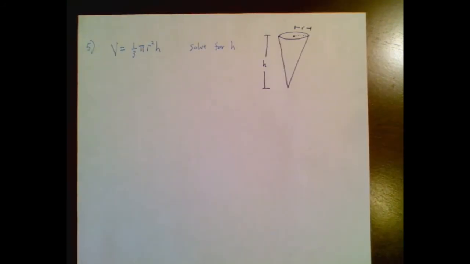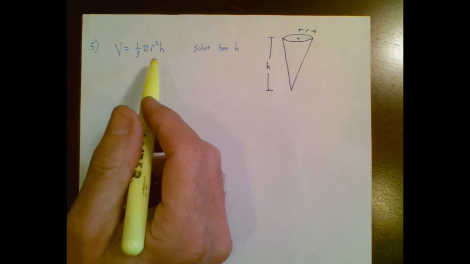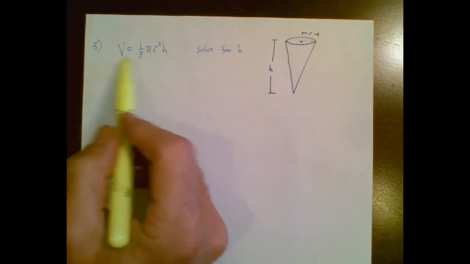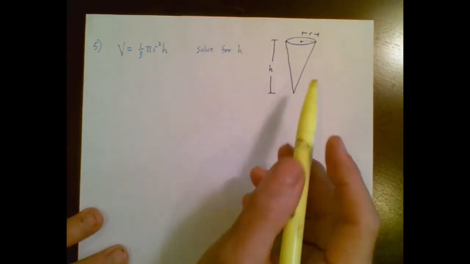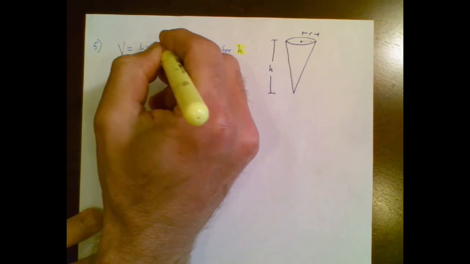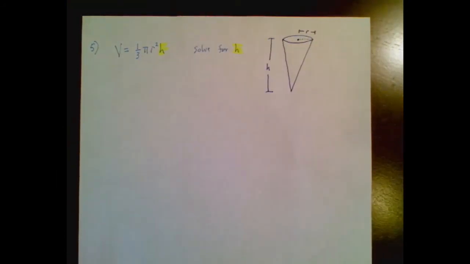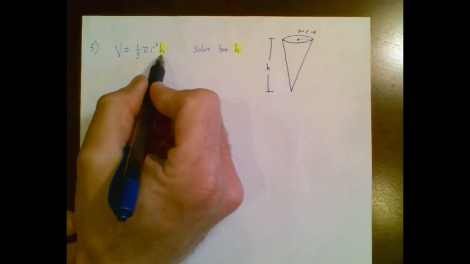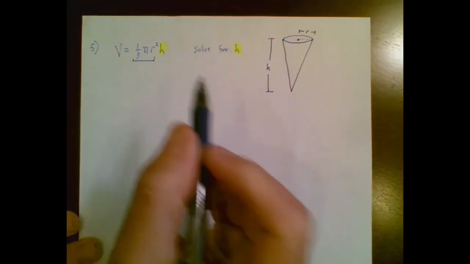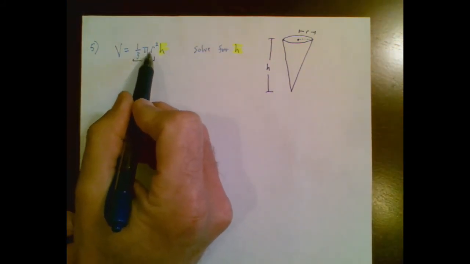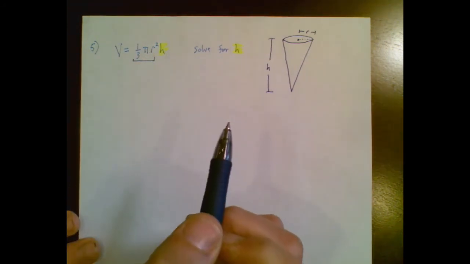In this last one, we're going to show you how you can do solving literal equations with science or geometric or any type of formula, even business formulas, things like that. So here we have volume equals 1/3 pi r squared h. That's the volume of a cone. We're going to solve for h, which means we need to get that h by itself. It seems like it's more complicated because you have all this stuff going on, but if I want to get rid of everything except the h, I take a look at that whole chunk, and in this case, 1/3 pi r squared is attached to the h by multiplication.